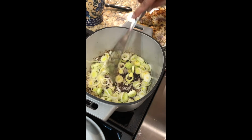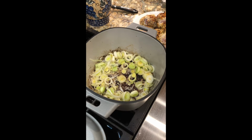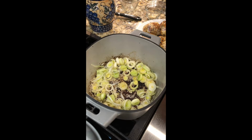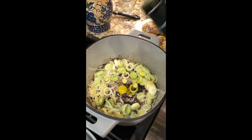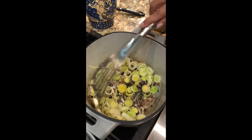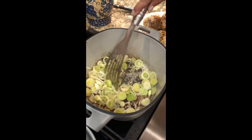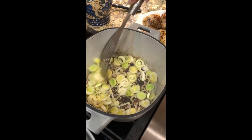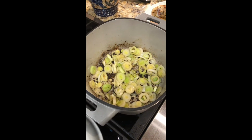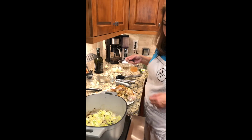And, you know, I actually think that I don't have a whole lot of oil in here, so I'm going to put a little bit more. You probably would have enough left over from your bacon, but I guess I just don't. So I'm just going to put a little dabble in there, so we have something to saute with that. I do want these to get a nice even coating without drying up or without burning. Okay, so we've got that for about 3 or 4 minutes. And we're going to put in a little bit of wine.